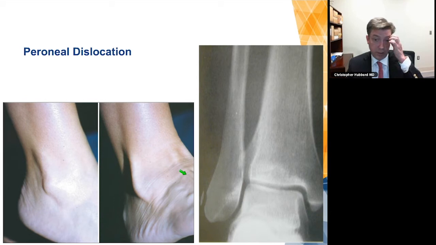In terms of the dislocation, this is again that photo of the tendon coming up, but what we see here is this fracture right here. In some cases, instead of the retinacular ligament tearing, it can just pull off this piece of bone at its attachment and allow those two tendons to slide over. So this type of fracture is pathognomonic for peroneal dislocation, which is separate from the avulsion fracture you see at the tip of the fibula that we see in ankle sprains.